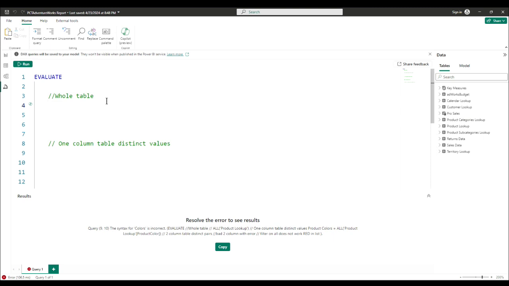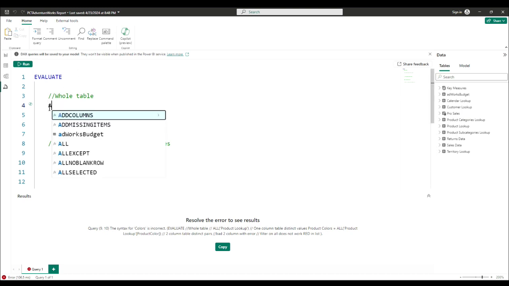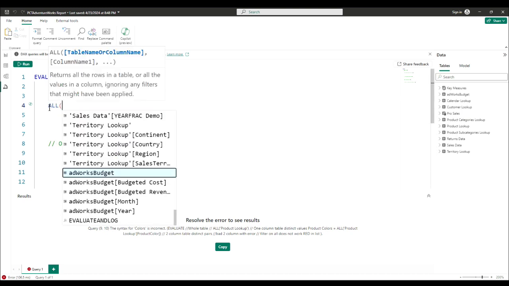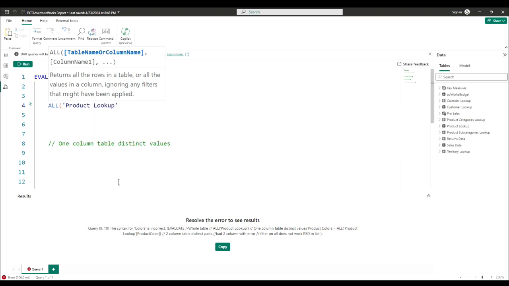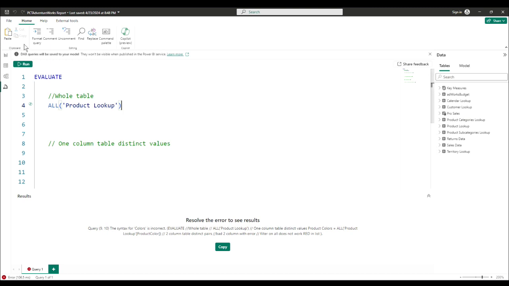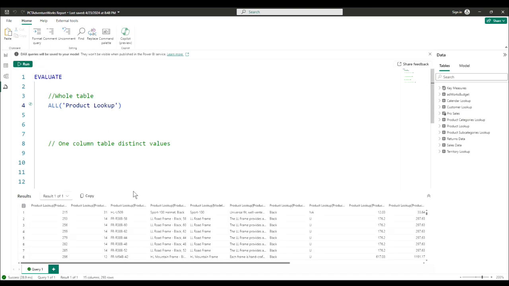So if I wanted the whole product lookup table, I can just say ALL, product lookup, close. Just run it with the green. And there's the whole product lookup table.